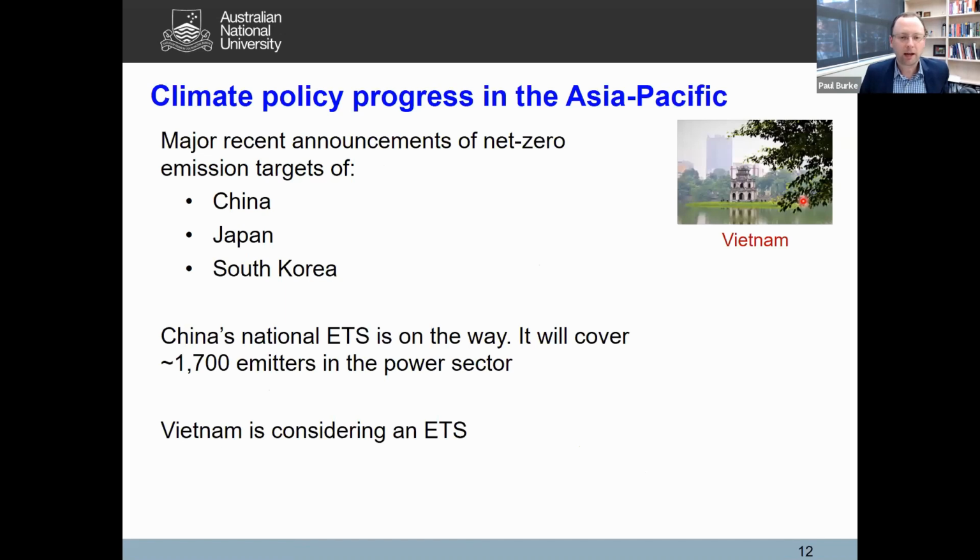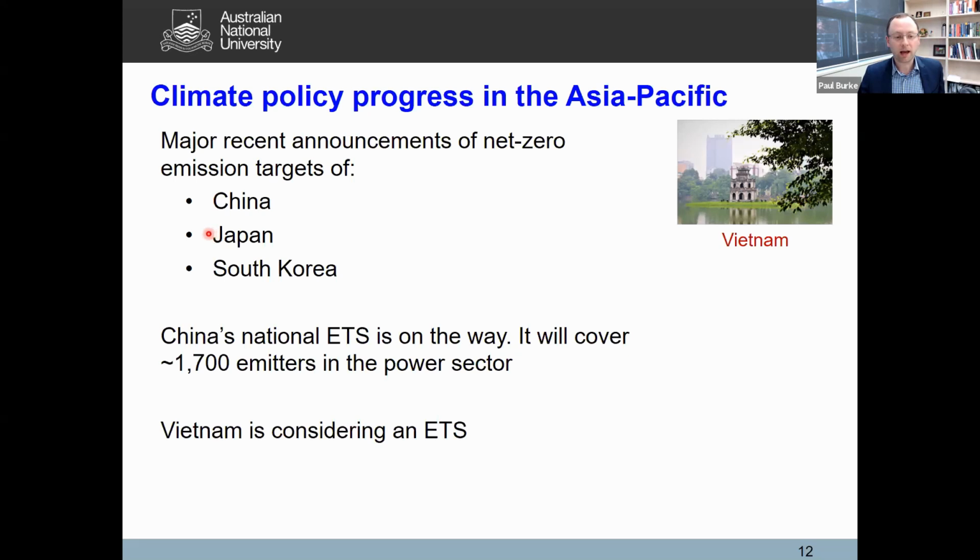A little bit on our region. I often do work focused on China and Indonesia and elsewhere in the region. The last 5 to 6 weeks have been spectacular in terms of progress on net zero emissions targets. And this would have been very difficult to predict 12 months ago. Most were not predicting this. China announced that by 2060, they would be targeting net zero emissions. China is by far the world's largest emitter. That's an amazing and potentially economy transforming announcement.